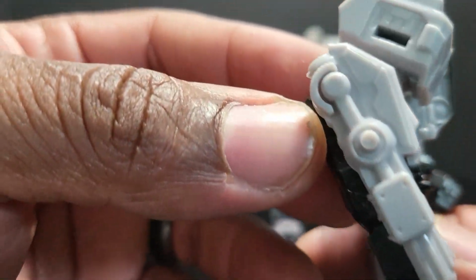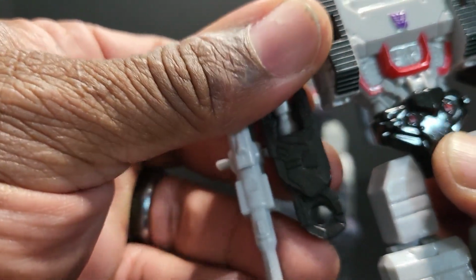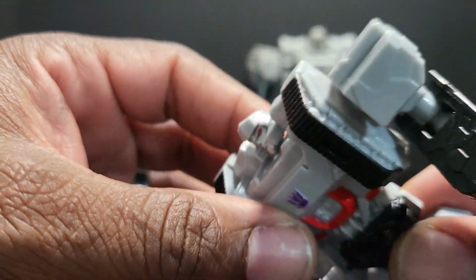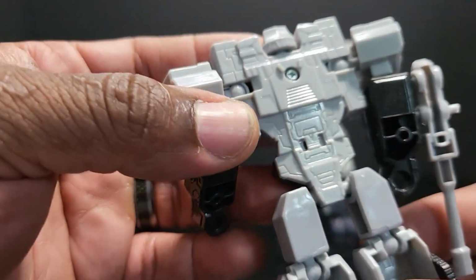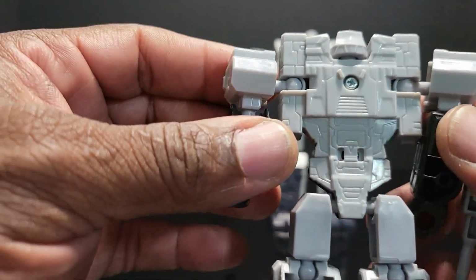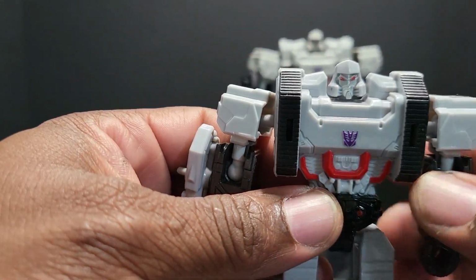Got some detail in his blaster. A little detail in his forearm. On the back side, it's pretty flat and everything. Oh yeah. We go straight from here to articulation.